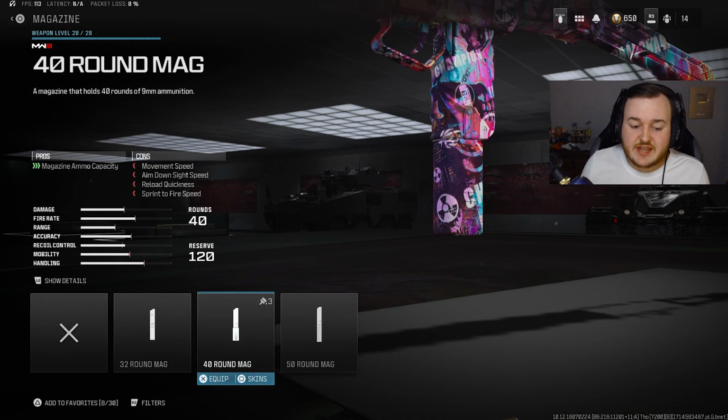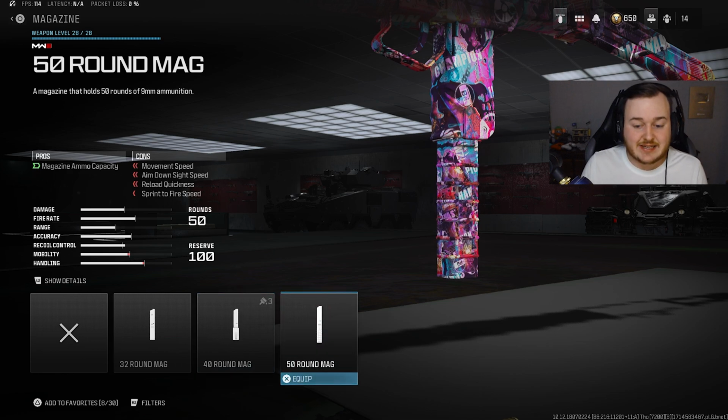Now, we're going to be going over here to the magazine next and adding on the 40 round mag. Now, like I was just saying, with the time to kill being nice on this weapon and everything, you don't need a crazy high magazine size like the 50. The 50 is going to hurt the weapon a good amount. You're getting a lot of reload quickness taken away, aim down sight speed, movement speed, and everything.